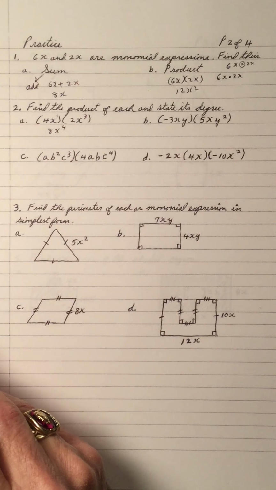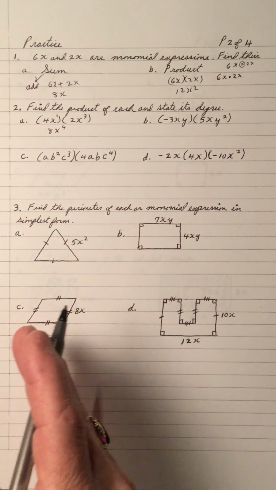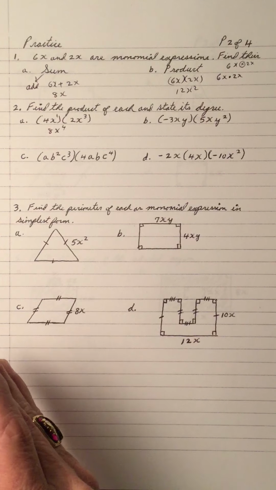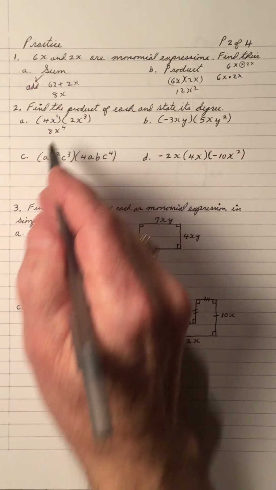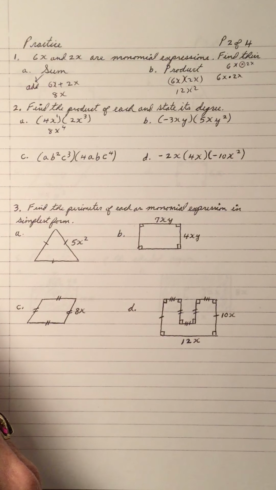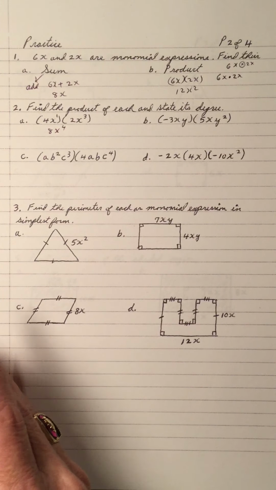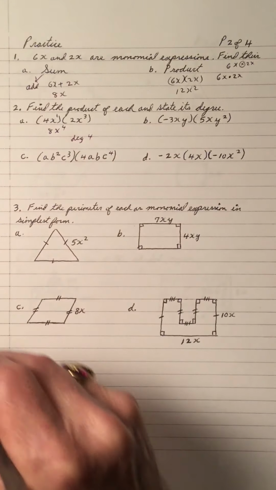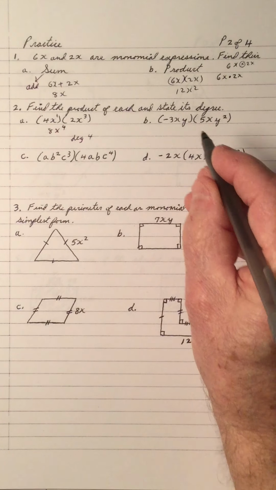The degree of a polynomial: you've got to find the degree of each term and take the largest one. Again, you always take the degree of the largest term. So if you only have one term, there's only one you've got to do. But when you have more terms, you've got to get the degree of the largest term. That's the degree of the polynomial. That's easy. So since I only have a 4 here, the degree of this is 4. The degree is the exponent, or the sum of the exponents.